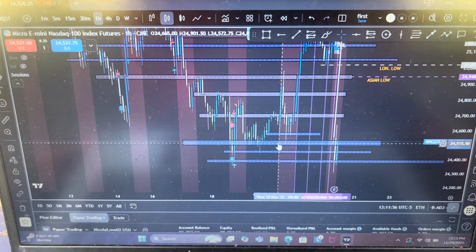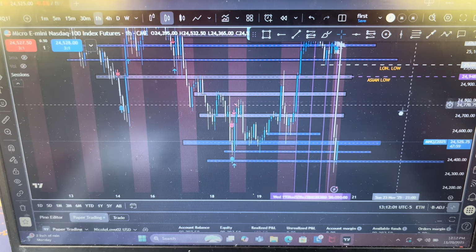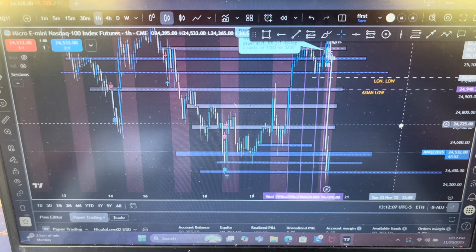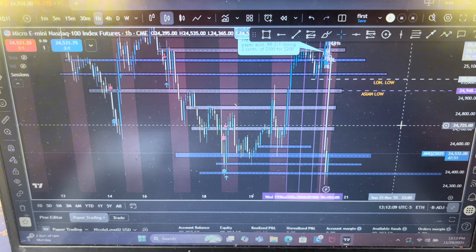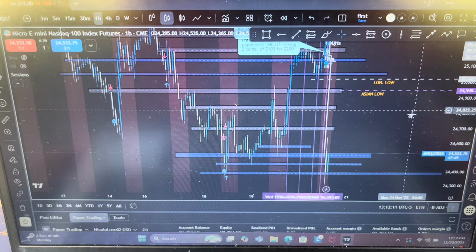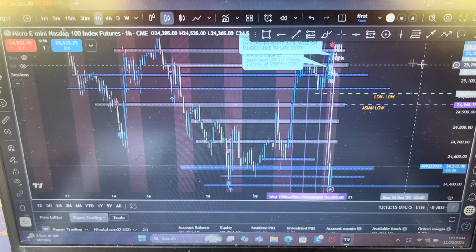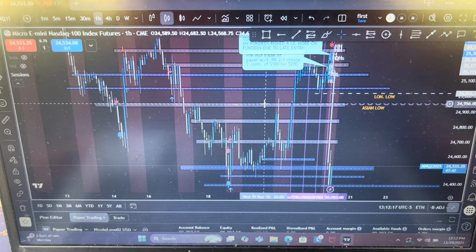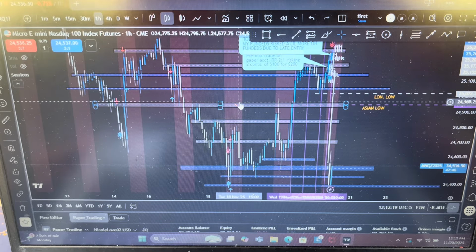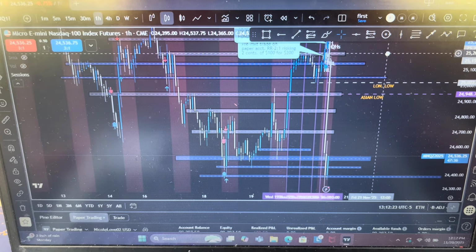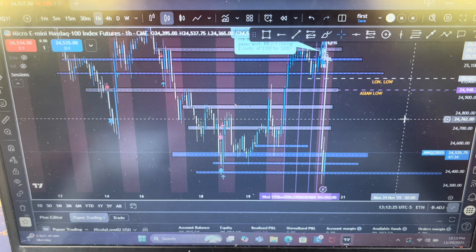These are old key levels that I kept on my chart from yesterday when I tried to catch a trade. So I kept those key levels marked up on the chart because price did respect those key levels while I was asleep during the Asian and London market. So I kept those up, and then I added some extra ones. And basically, the gray boxes y'all see, that's my resistance key levels, and then the blue ones are my support key levels.